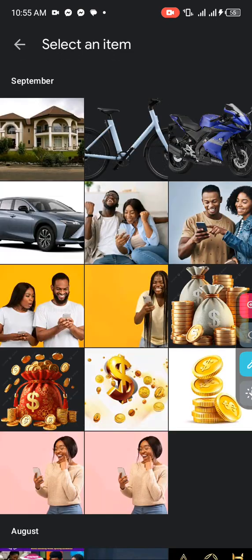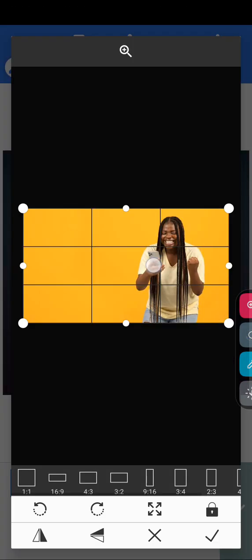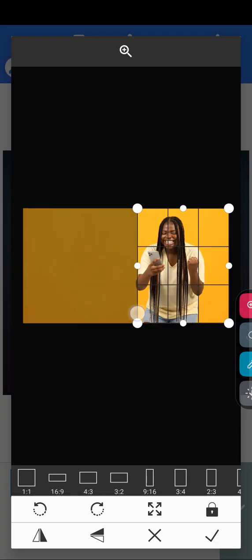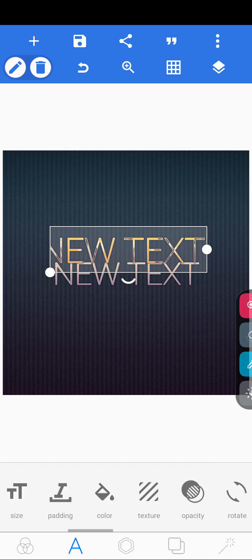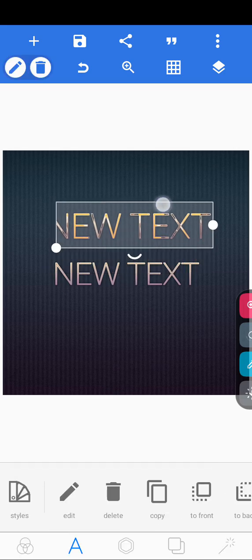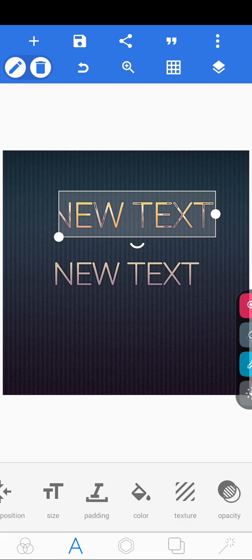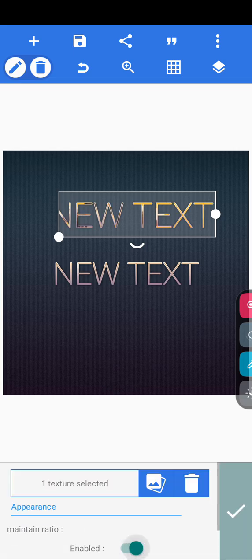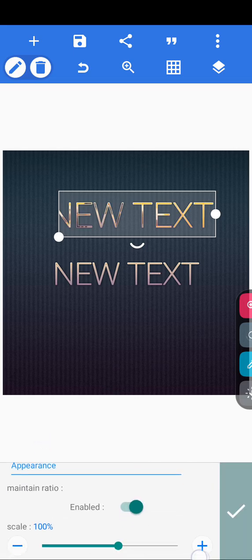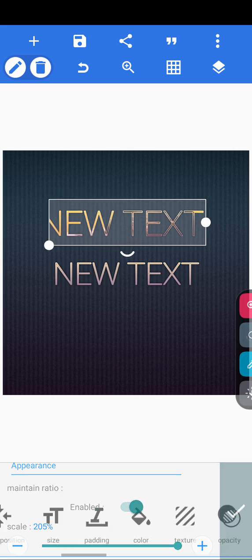I'll just give it any texture. Yeah, any texture. Let's give it any texture. When I click on it, you discover that the texture has actually changed. Right, the color has changed, and I can go to texture. I give it an enablement, increase the texture perspective, and I discover that it is changing. Right, so the color here is actually changing because of the texture.